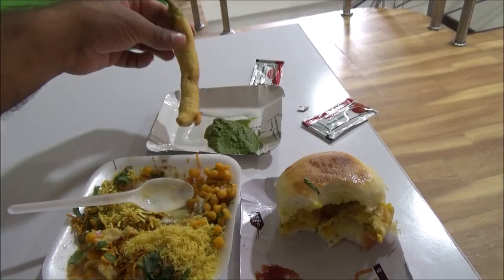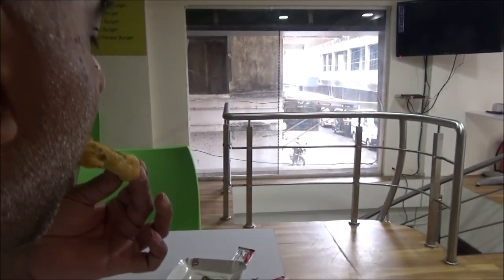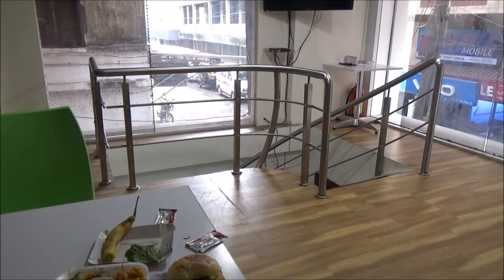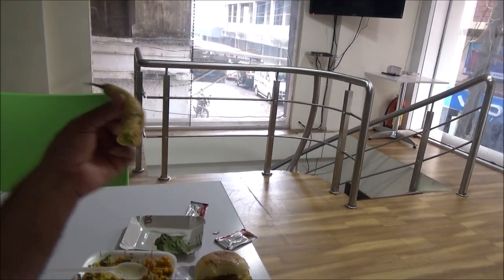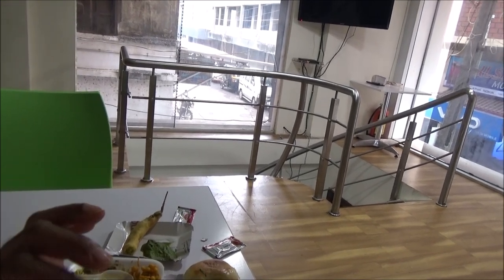Absolutely delicious. A large chili which has been fried in that same batter. I'll see what it tastes like. Surprisingly, it is mild. There's not much chili heat from there. Crispy gram flour coating gives it a crunch and a texture, and that's got a minimal spicing.